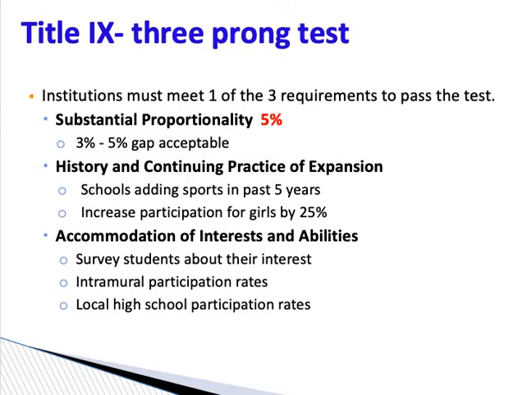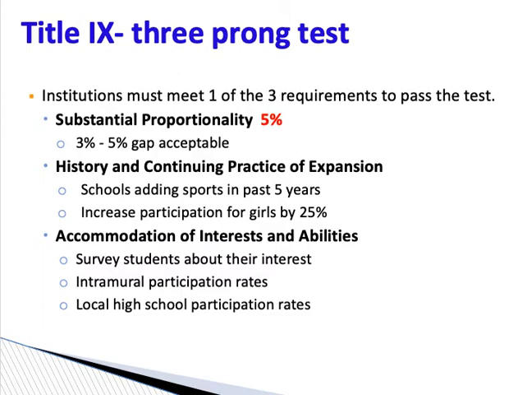The third test has been utilized by most institutions now to indicate that they meet the Title IX requirement. The third test is that you need to have accommodation of the interests and abilities. They say you have full and effective accommodation of women's interest. To meet that, there are multiple different things the university can do. First, the university will have to offer teams for the underrepresented sex for which there is significant interest and ability to field viable teams. So obviously, if you have a men's sport, you also need to have a women's sport, right?